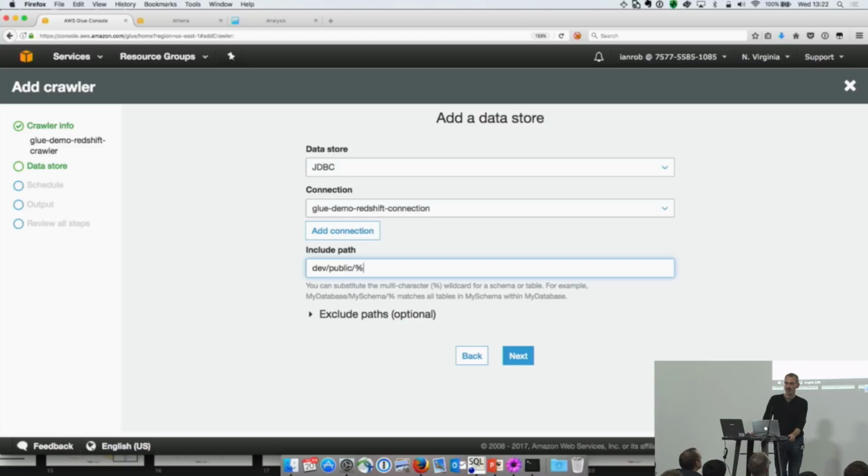and I want to capture details around all of the tables there. So actually I can also include some exclude paths here, so I can even interrogate relational endpoints and pick and choose the metadata that I want to bring into the catalog. It's not an all or nothing affair. I can specify specific paths into databases and schemas, and I can exclude specific tables if I so want.